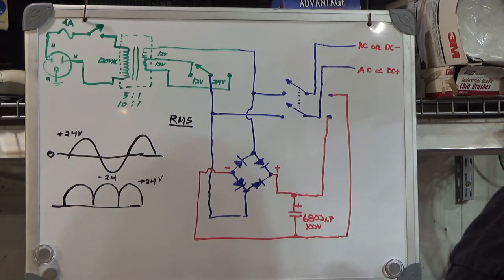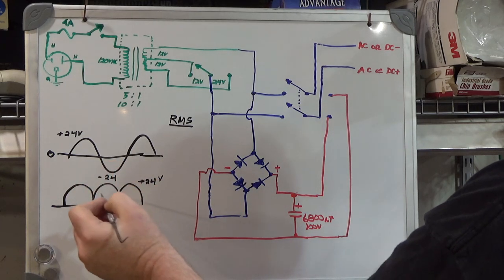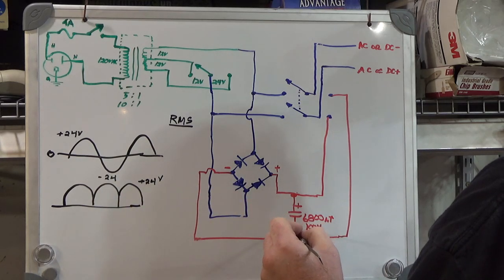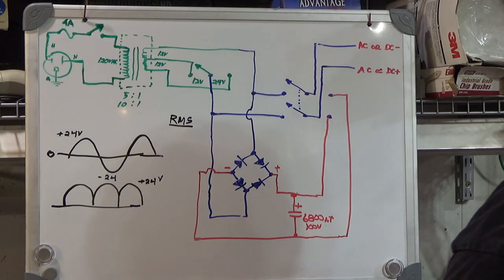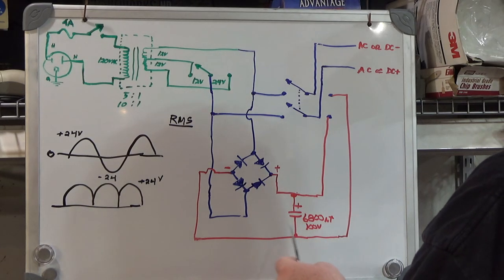So next, after it comes out of the diode bridge, you've got pulsating DC like this that actually goes all the way to zero and then back up again. Then it comes across a capacitor. A capacitor is sort of like a battery storage device, except that it doesn't use electrochemical storage, it uses charge storage. When the electrons get pumped into it, a bunch of electrons accumulate on one side, it attracts a bunch of lack of electrons or holes on the other side, and it builds up a bunch of charge across the plates.